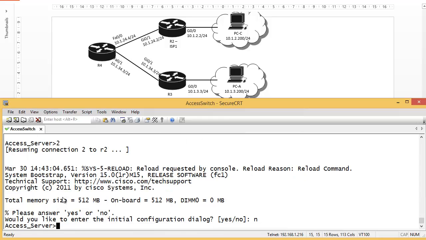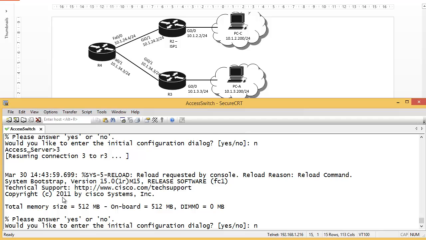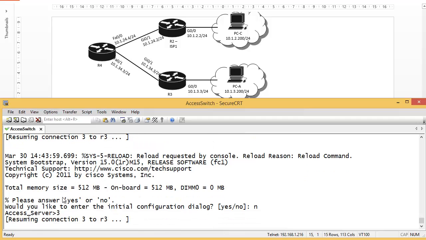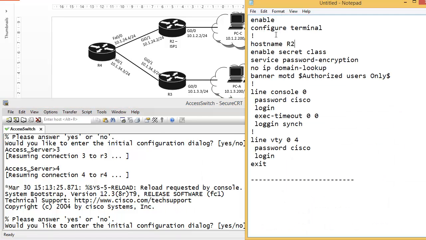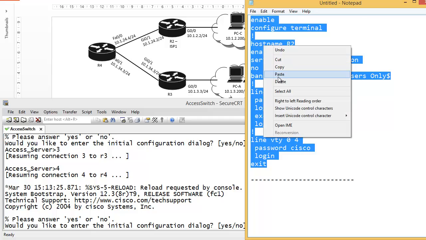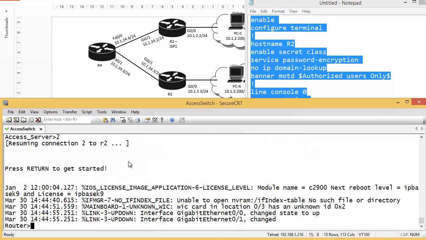I erased it and reloaded all my routers. So only routers 2, 3, and 4. Okay. The default startup configuration, that's the default startup, so I'll save you from actually seeing me writing these down. So I'm just gonna highlight it and copy, put it on router 2 first.